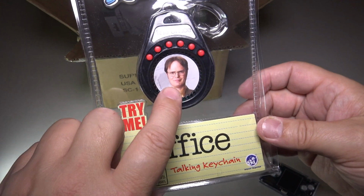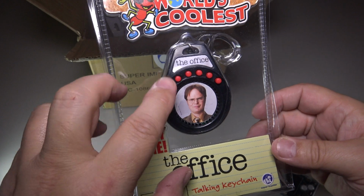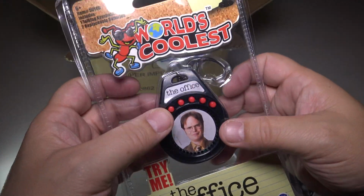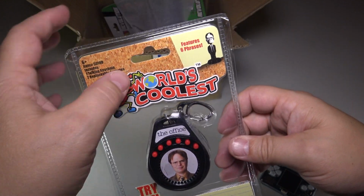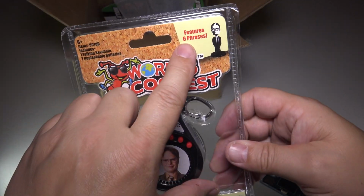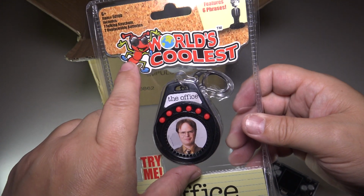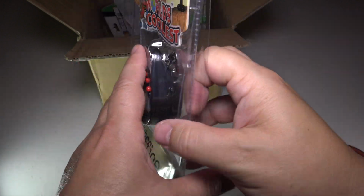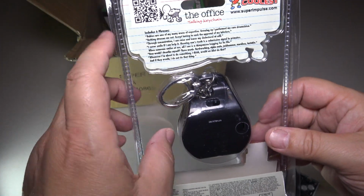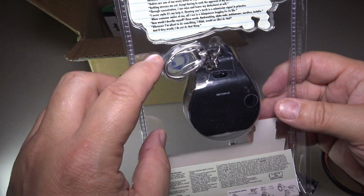And Dwight is kind of a little sneaky guy in the office, I guess. This does have some different voices. It looks like I can operate this and leave it in the package, so I'm going to do that. The packaging itself is really cool. You can go ahead and hang this. It features six phrases from the TV show. This is part of the world's coolest keychain series, Try Me, the Office Talking Keychain. On the back, it says it includes six phrases from the show, and we'll check those out by pressing the button and actually hearing them.